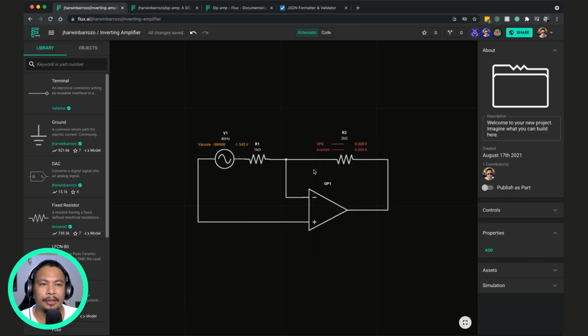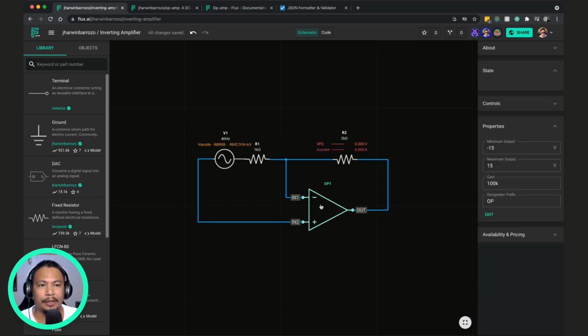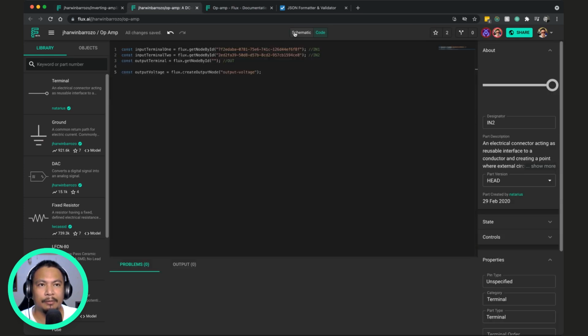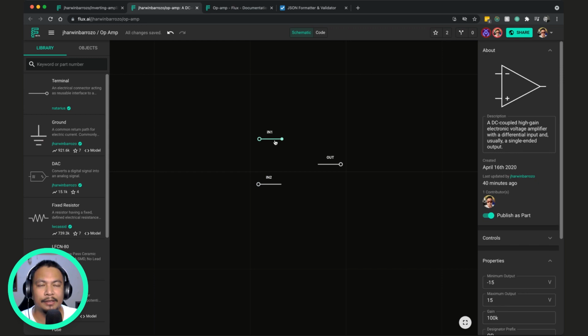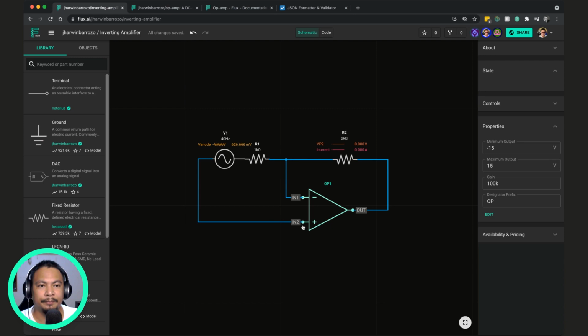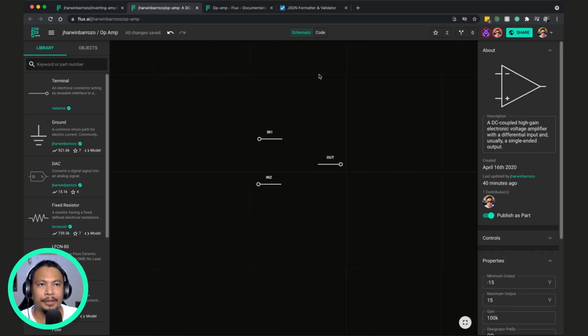So here, I'm going to write a simulation model for this op-amp, which I already opened on another browser tab. This is the input 1, input 2, and then the output. It corresponds to the terminals of the part here.